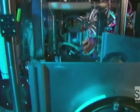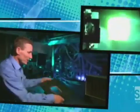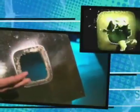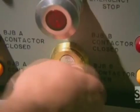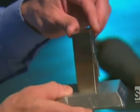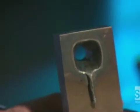To give you an idea of what 25 million times a laser pointer can do, we illuminated a piece of metal. This happened in a few seconds. We actually melted a hole and tore the metal out in a few seconds. Okay, prepare to fire. 3, 2, 1. In this case, we illuminated carbon steel. This is about 1 inch thick. And again, in a few seconds, we cut right through this like butter.